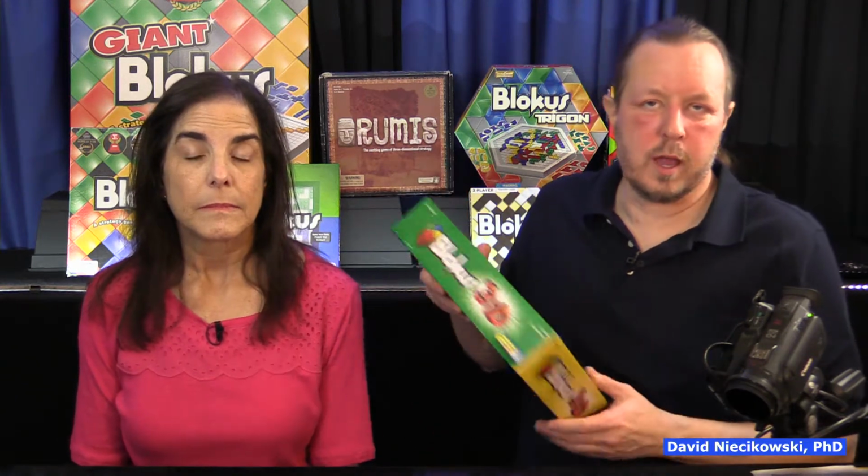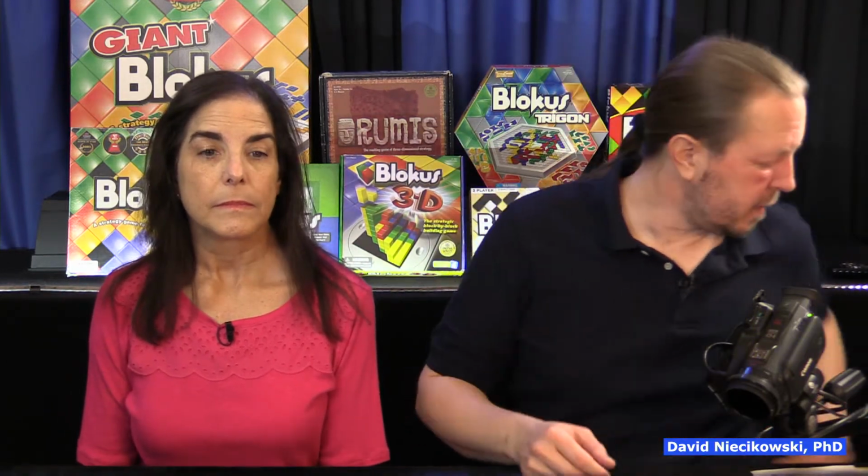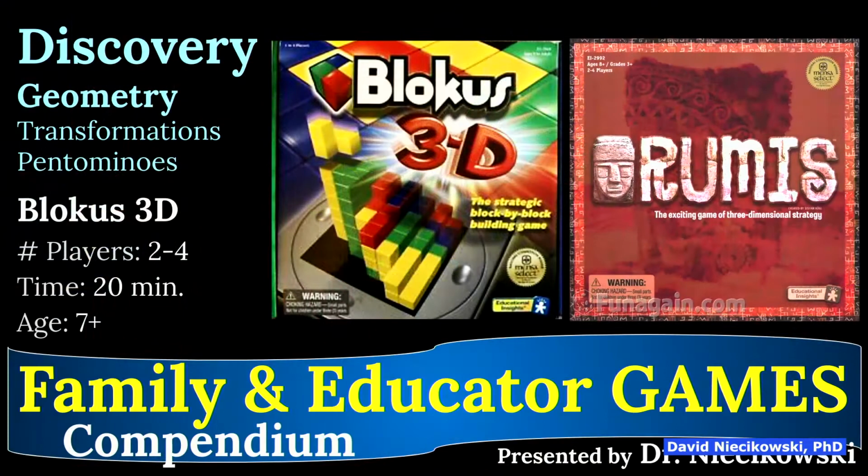Rumis was the original Educational Insights version, which I debated whether or not to indicate on the slide here the social studies connections, because it's based on the, I've got to pronounce this correctly, Quechua language, if I'm pronouncing that right, which was a culture that was absorbed by the Incan Empire and continued after the Incan Empire was colonized by the Spanish. But we're focusing on transformations in pentominoes. It's players 2 to 4, 20 minutes, ages 7 and up.